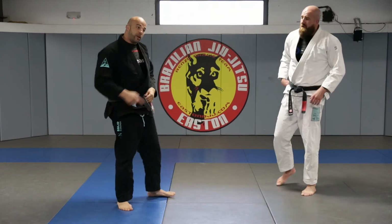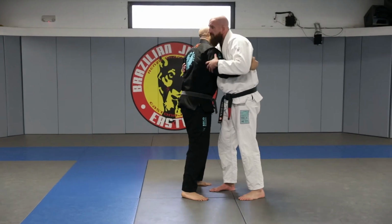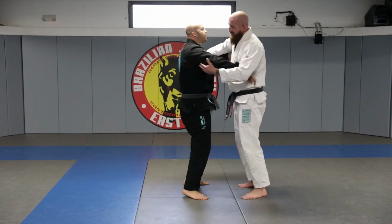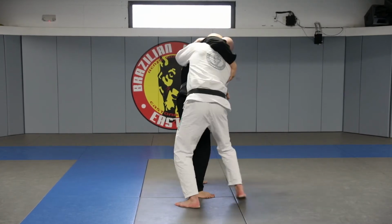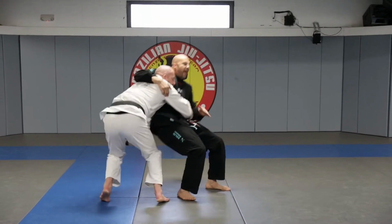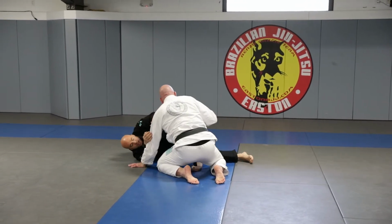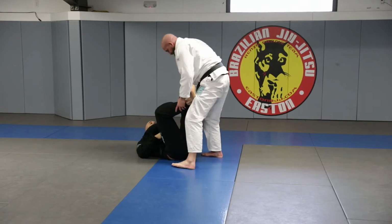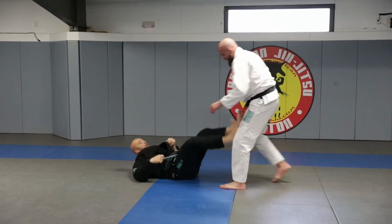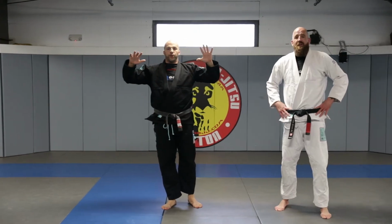Guys, this time we'll show the basic trip one with the bump out with the knee. So again, we're pummeling. We'll pummel a couple times. And now it will just be Professor finding the double underhooks, working to that side clench game, bumping out my knee, spinning around, setting me down. I adjust my hands, bridge, hips, back to the guard, some one-arm passing. Yes, here we are. Good. Push, up and base. Let's go. 1, 2, 3.